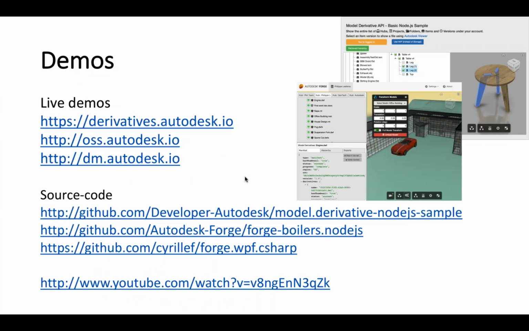All right, so let's keep going with the presentation. Let's talk now about the viewer. The viewer was called before the View and Data API, maybe if you tried Forge a year ago. We renamed that API, renamed that viewer, because it's not actually an API. It's a component, a JavaScript library, which is powered by the model derivative.